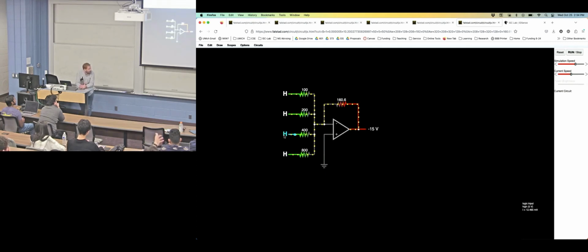Convert like negative 15 volts into that, map it to like the binary value. Yeah. And obviously, internally, you don't have a negative voltage rail. They're not going to give you negative 15 volts or negative 3.3 volts. The DAC on your chip is going to give you an actual voltage between 0 and 3.3 volts or whatever your rails are. So don't get concerned that this is a negative. It's just the easiest way to explain how the summing part works.